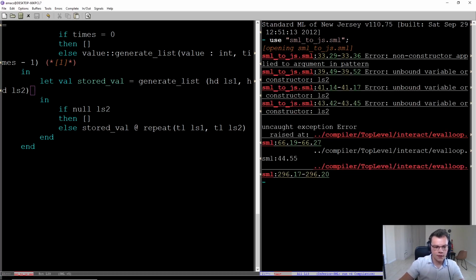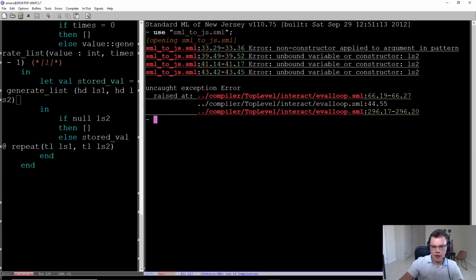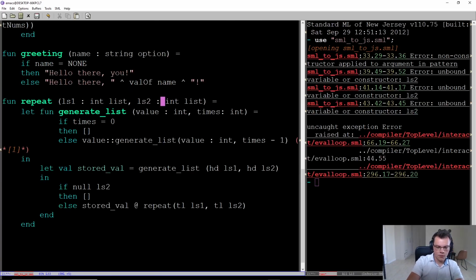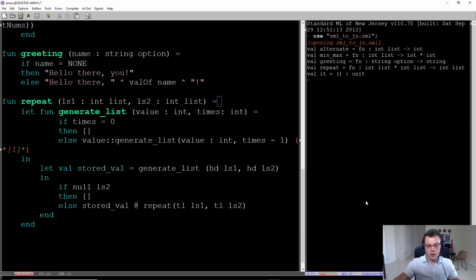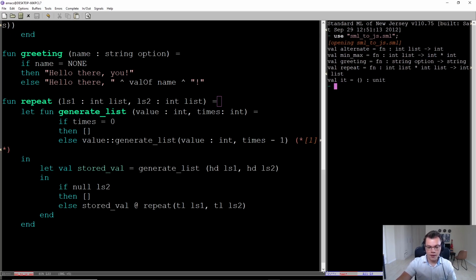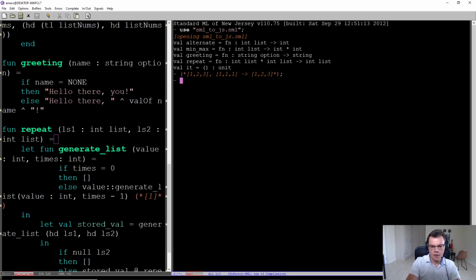Everything's looking quite bad. Ah, we missed this. Well, it looked like it fixed the compile error, but will it work?